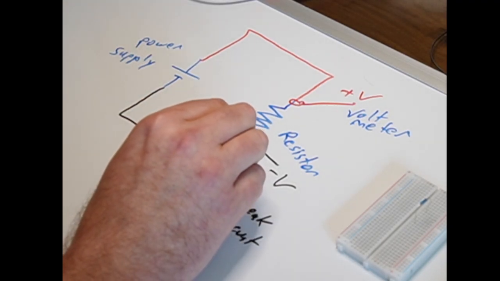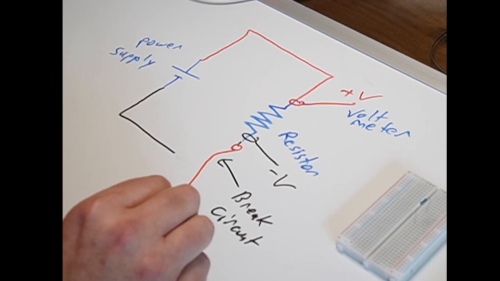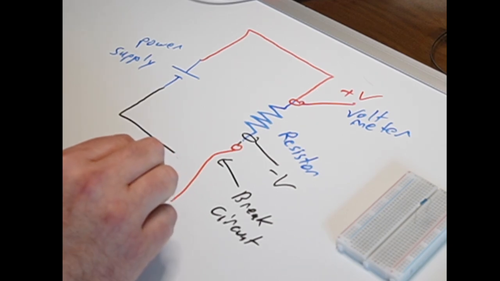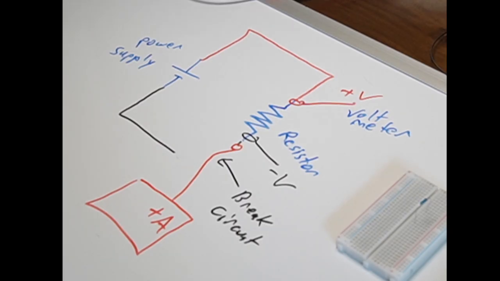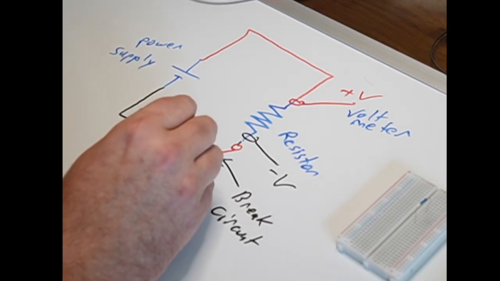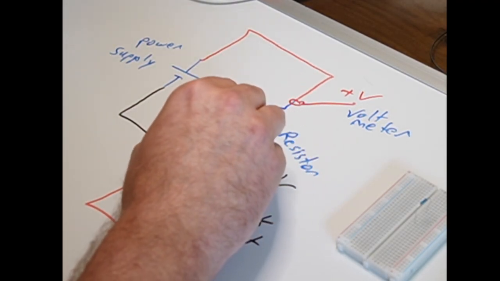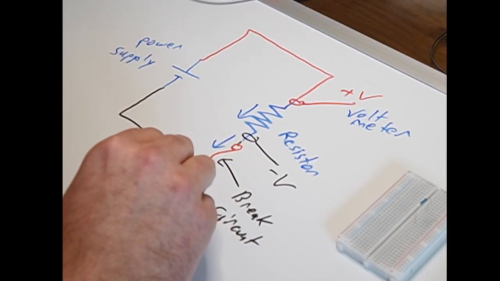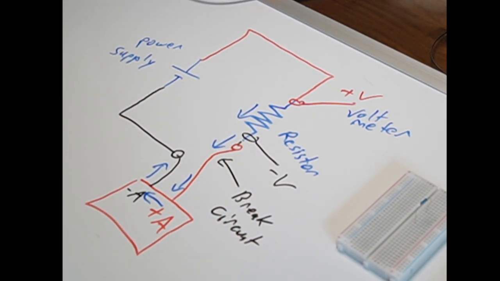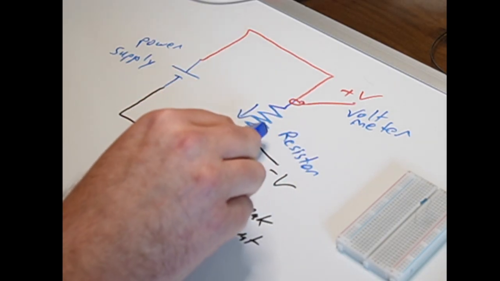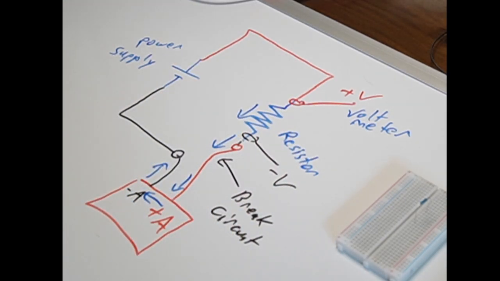So this will be the, say, positive side of the ammeter. And then it'll go through the device, like this. And then it'll come out the negative side right here and then connect back into the circuit. So whatever current is going to go through the resistor will continue on and go through the device, and that's what we want. Okay? And the voltmeter up here measures the difference across the device, and then the ammeter measures the current through the device. And so that's what we're going to be doing as we connect everything into our circuit.